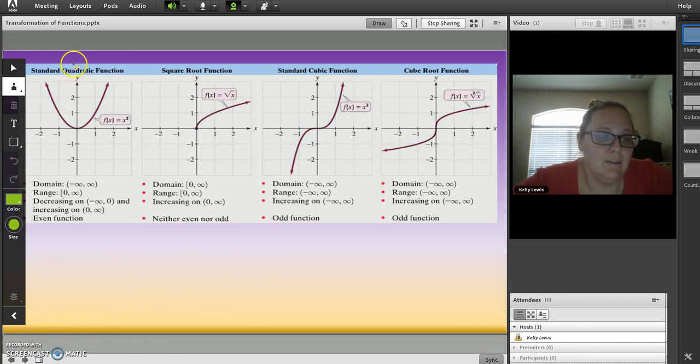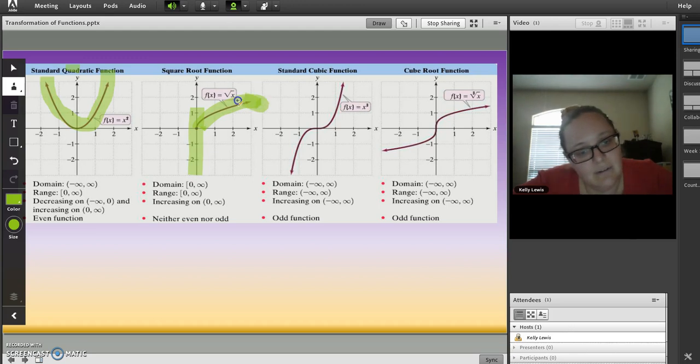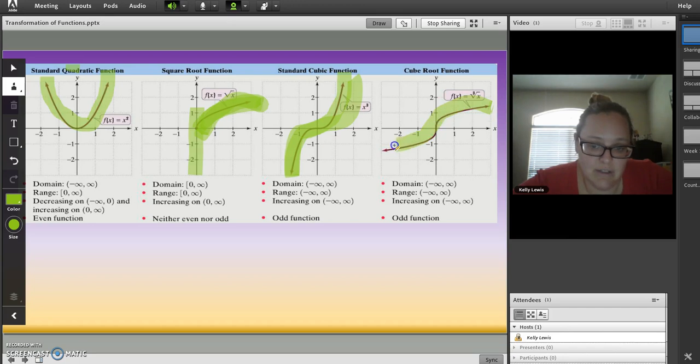There's the quadratic function. We did a lot with quadratics. It makes a u, like the u in quadratic. It's called a parabola. There's the square root function. Think of it like the letter r, and this is the top piece of the r. There's the cubic function, x cubed, and I don't have any cute thing. It's just like a windy road or river. The cube root is the cubic function just turned, because they're inverses.